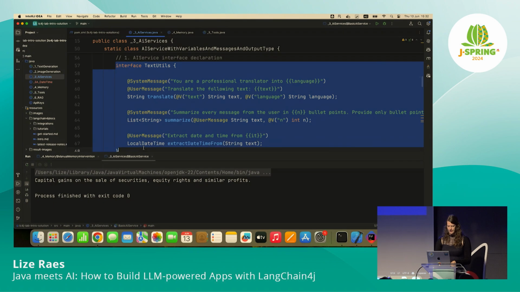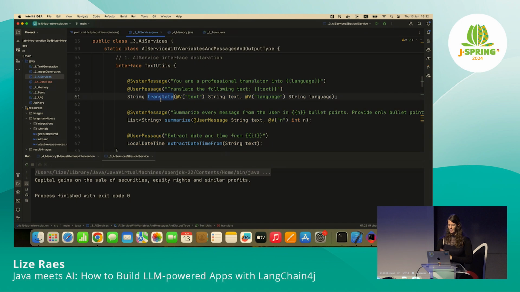This is also an AI interface, an AI service that I want to define as an interface. This time it has 3 methods in there: a translate method, a summarize method, and an extract date time from method. The extract date time from you've already seen in action before. Let me show you the other 2. We have this translate method, which takes in a text and a language.